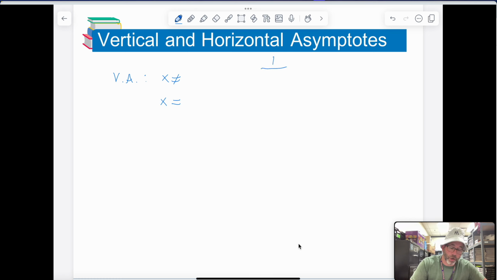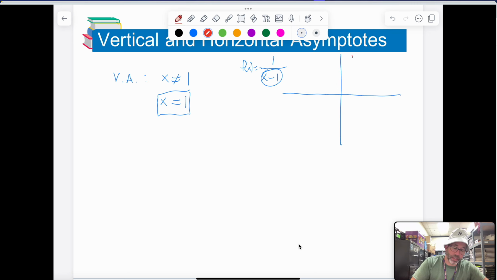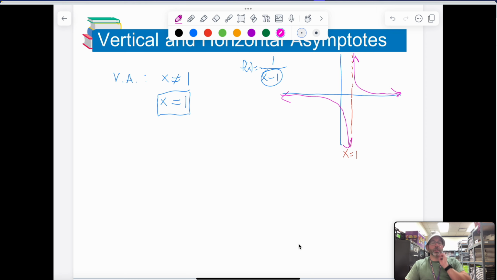So for example, if I said 1 over x minus 1, it's a rational function, and we say that f of x is equal to 1 over x minus 1, we know that in this case, the domain restriction here is that x simply can't equal 1, right? So if I was to say to you, well, what's the vertical asymptote? You would say x is equal to 1. If we looked at the graph of this, and we were to go to x is equal to 1, we would see that there's this imaginary vertical line at x equals 1 right here. And then we would see that the graph itself is going to look something like this. It's going to follow there, and then it's going to be up here, okay? So that's a vertical asymptote.